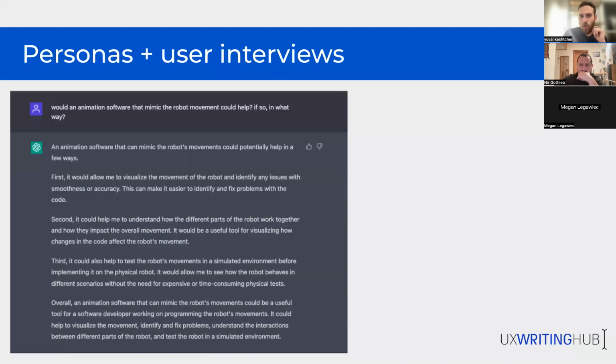Obviously you need to look at it, and it doesn't necessarily say that what it says is what's actually happening, but it can give you pretty interesting ideas, and you can bounce back and forth ideas and brainstorm with ChatGPT. So building persona, doing user interviews, conversation mining, those are pretty awesome use cases.